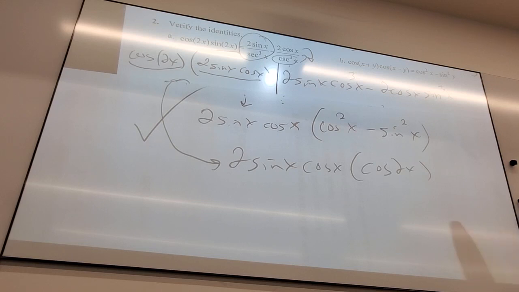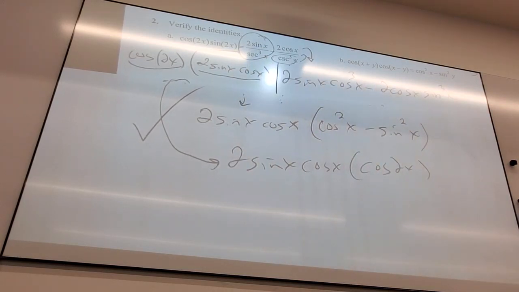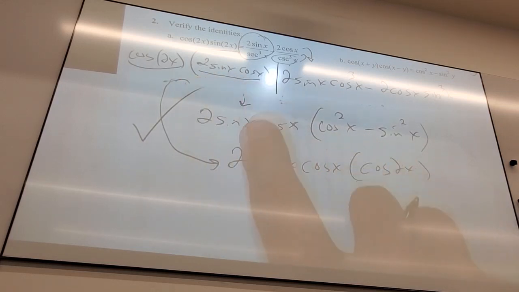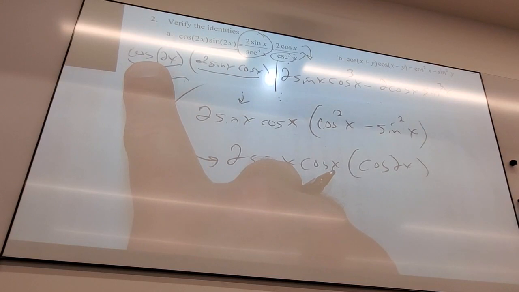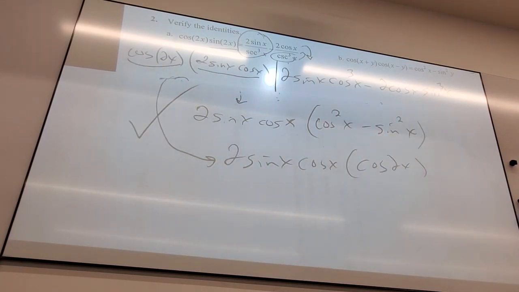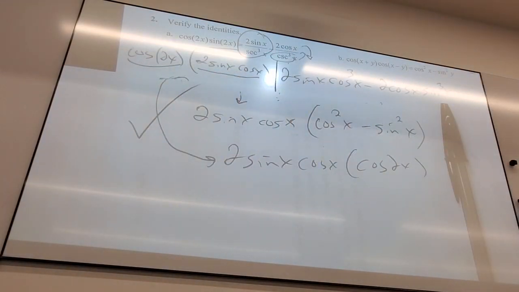So what's weird is, do you see how I used one side to help me figure out the next thing to do on the other side? That is one thing identities have going for it: you have a target. Each side gives you a target for the other side. So 2 sine x cosine x is out by itself. Let me take a 2 sine x cosine x out, and then I can look at what I got left and hope it becomes this thing. And in this case, it did. Yay. So you're not completely floundering around by yourself. You can use the other side as a hint. Do as much to one side as you can, and if you don't know what else to do, start working with the other side.